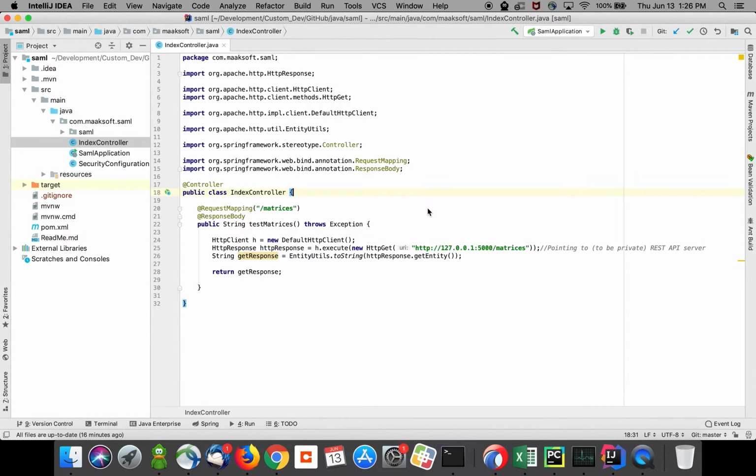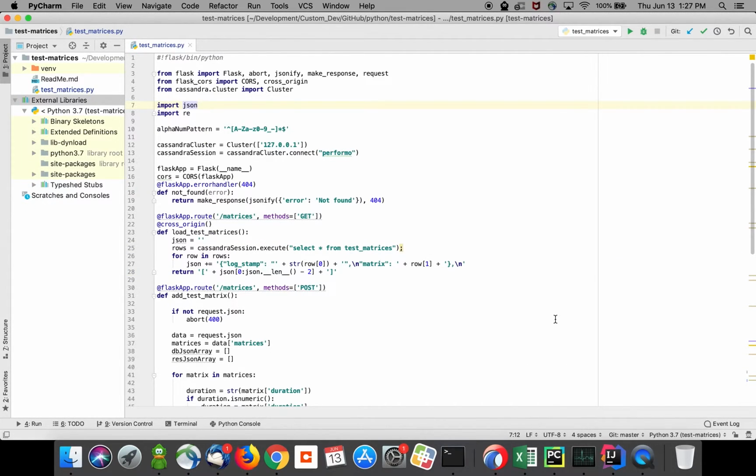So this demo will provide information about Spring Boot security, and it is implemented using SAML. Now we have two applications. One is the Spring Boot based SAML application, which is trying to secure another application, and that separate application is also a web application which is exposing an endpoint, and this is the endpoint. And this web application is basically a Python based Flask microframework web application.